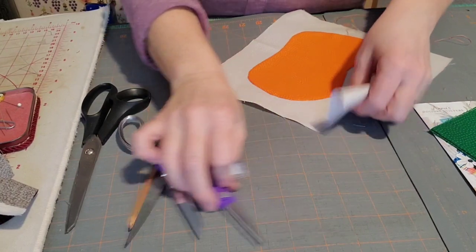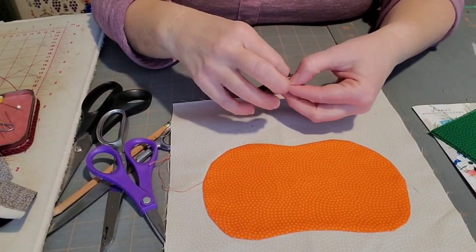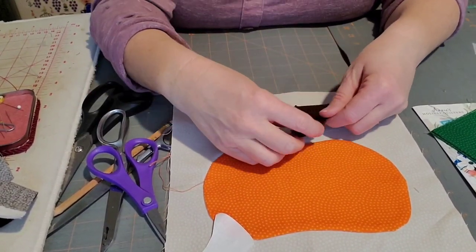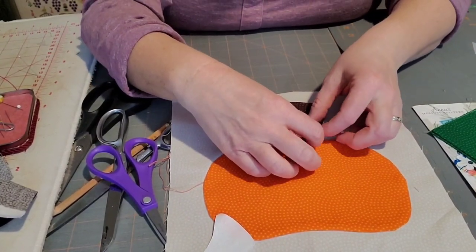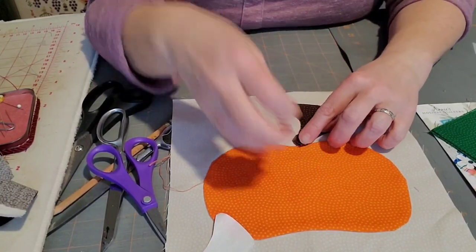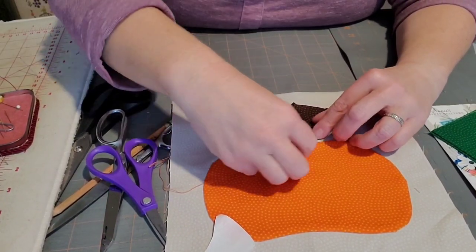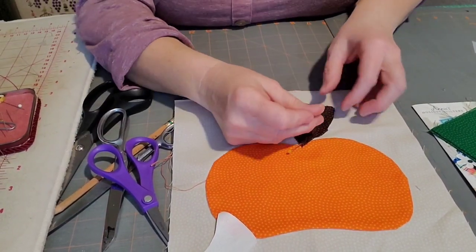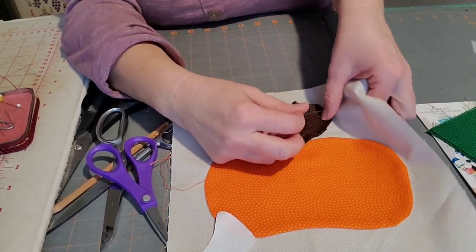Then what you're going to do is place this. I'm going to take this fabric off, and you are going to place this. My stem's going to be off a little bit. You're going to place this here and pin it in place. All right, let me find my pins here. You're going to pin it in place, and you don't really have to worry about tucking that seam in at this point, because what you're going to be doing is working it with your finger.